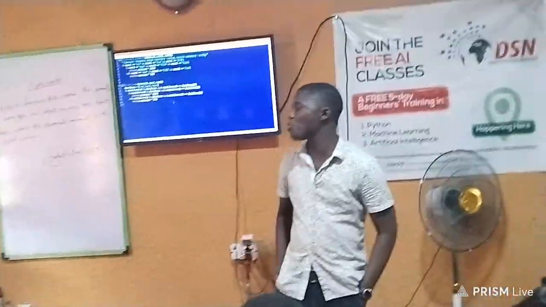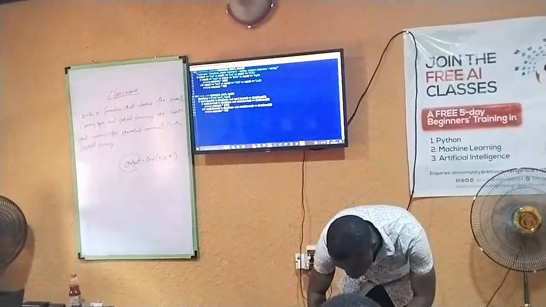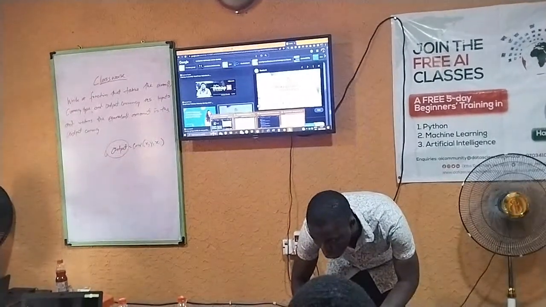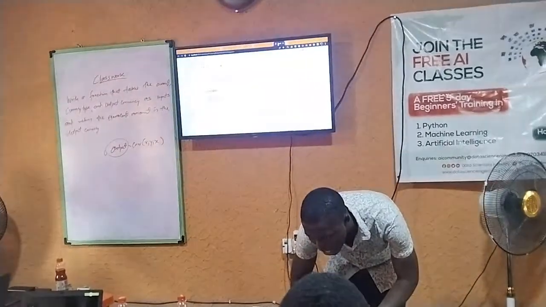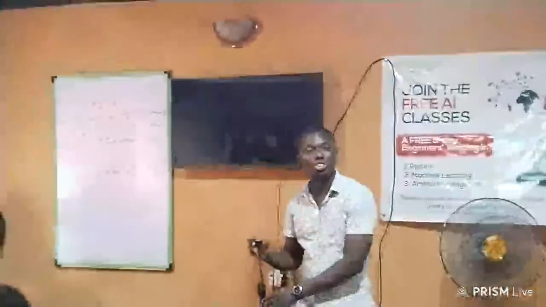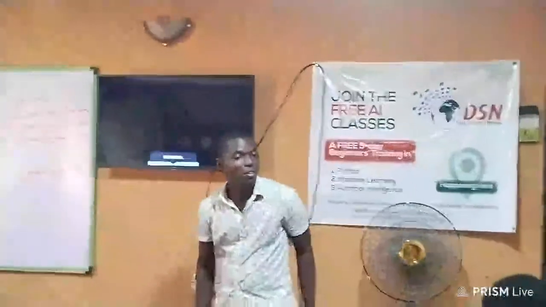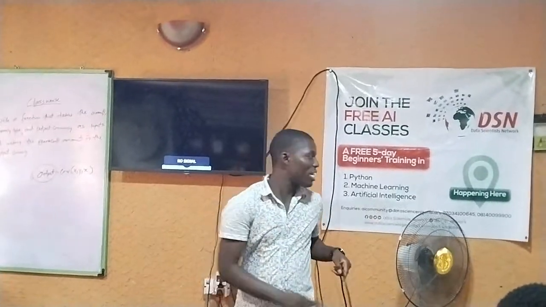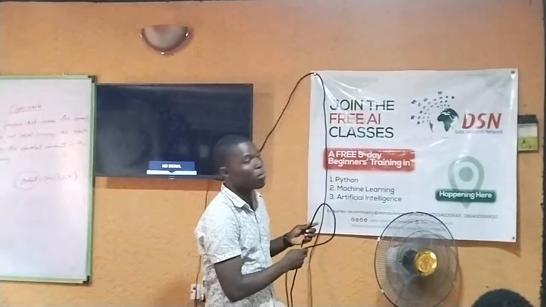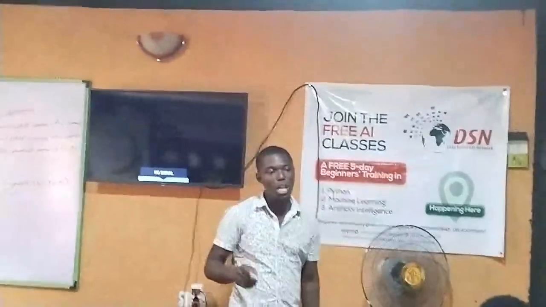If you don't have Jupyter Notebook in your system, just a moment. If you don't have Jupyter Notebook in your system, I will advise you to install it. And this is Jupyter Notebook. You will see things like this tomorrow. We'll get the Mac version. I don't have it here. But if you don't have Jupyter Notebook and you want to run it online, you need Google Colab, for you to run it online.